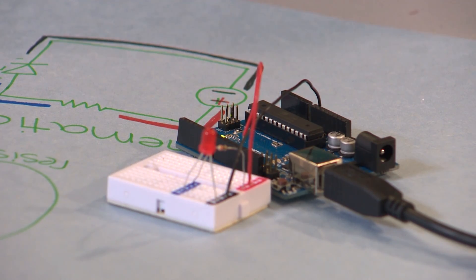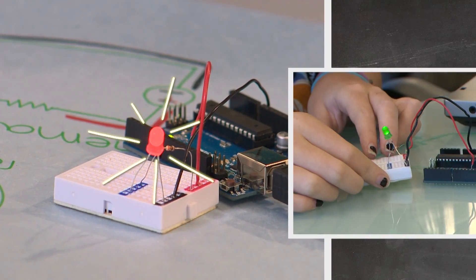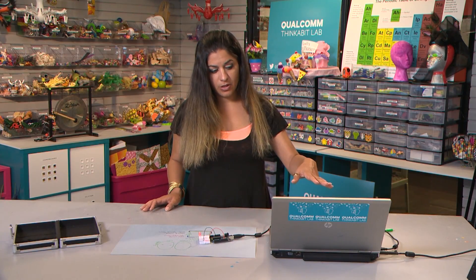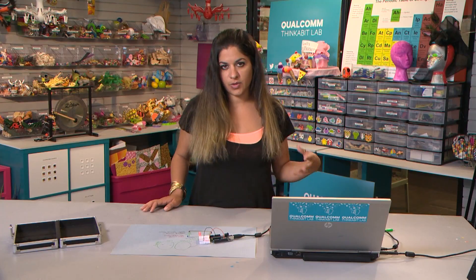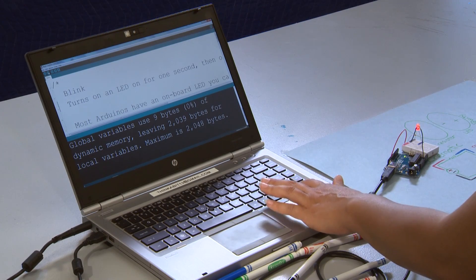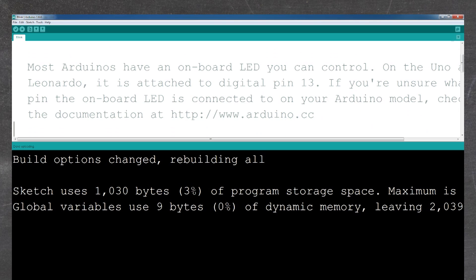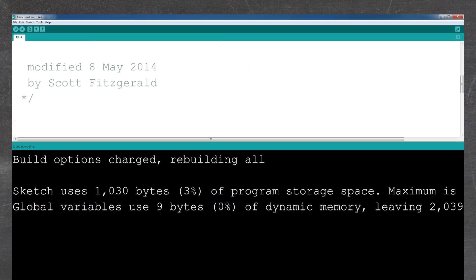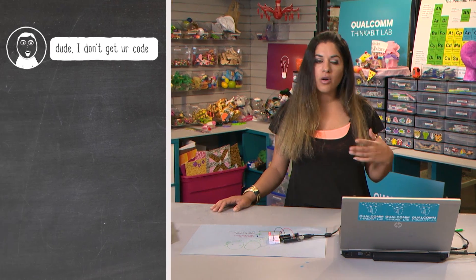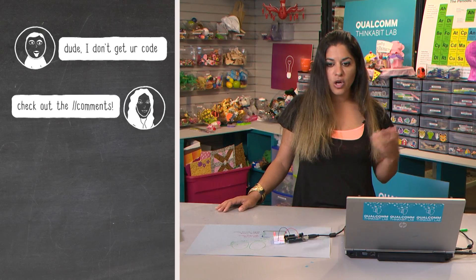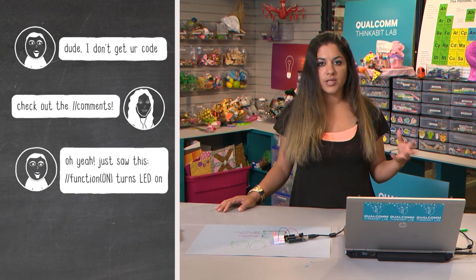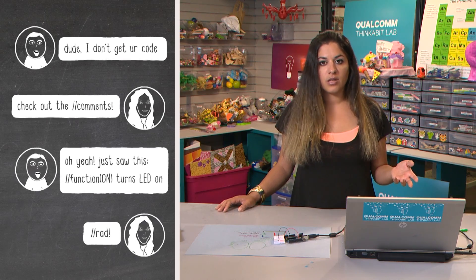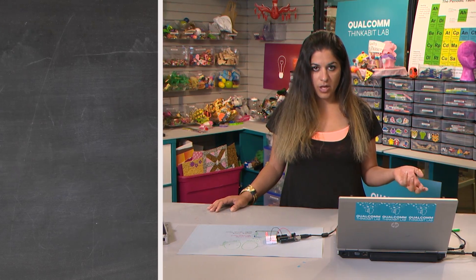Okay, so if you've got your LED blinking, give yourselves a round of applause for successfully uploading an example code. It's pretty awesome. So let's actually go through these lines of code because I want you to understand the basics of what's happening. So the first thing you'll notice in your code is that it's all gray. These first lines of code. Gray lines of code are just comments. And comments are useful when you're coding with somebody, right? When you're coding with somebody, you're pair programming, you want to be able to know what that person's doing. Sometimes it's hard to understand simply by reading the code. It's nice to have comments associated with it so that you can actually understand what their intention was when they're trying to write their code.